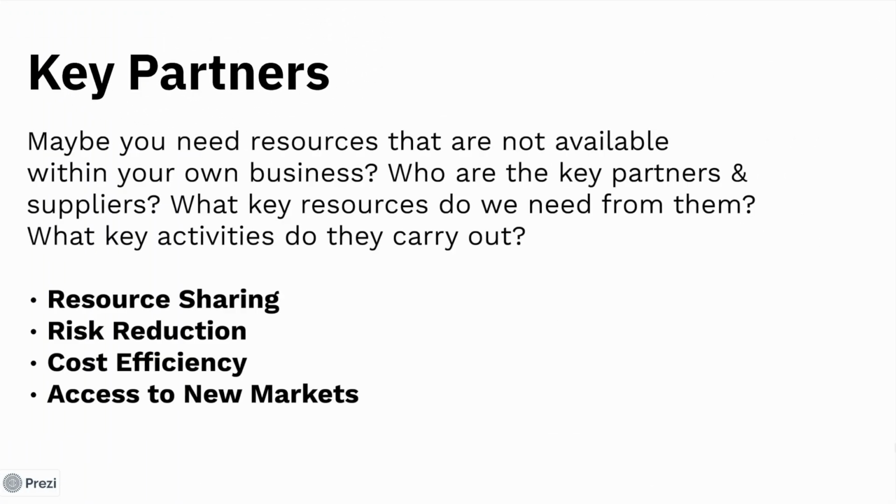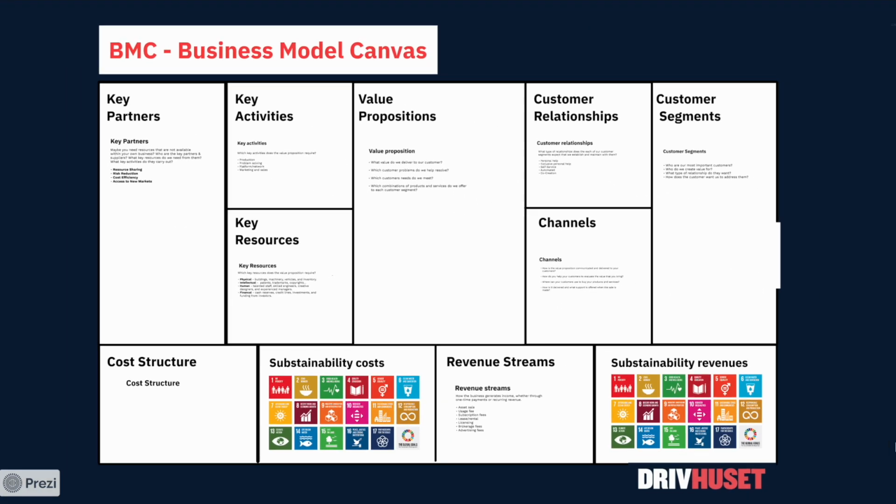Next up are key partners. Maybe you need resources that are not available within your own business. Who are the key partners and suppliers? What key resources do we need from them? And what key activities do they carry out? Is it through resource sharing, risk reduction, cost efficiency, or maybe it's access to new markets?